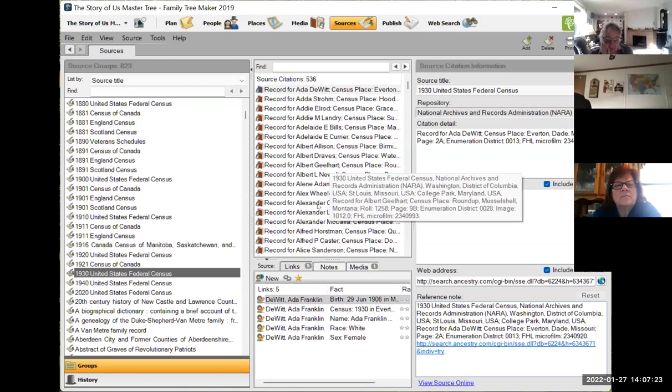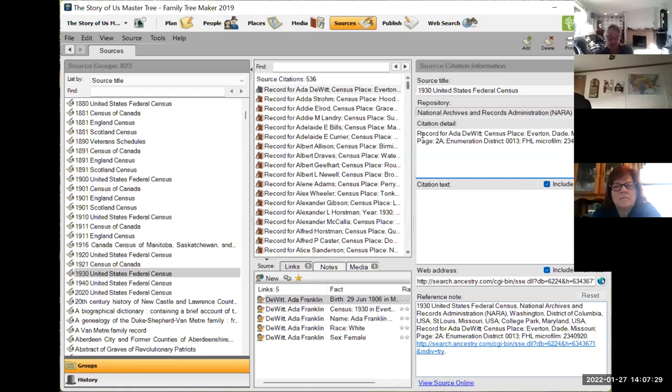So let's see. Can you show me how you edit those? Yeah, I just do it right here, right here in this citation detail. Okay, there's a lag. Oh, I see. You do it in citation detail? Yeah, I do it in the citation. I see. Thank you. Because in the merge, you can edit the citation to a degree, but you can't get rid of all the ancestry stuff. So you still have to edit it a little bit.